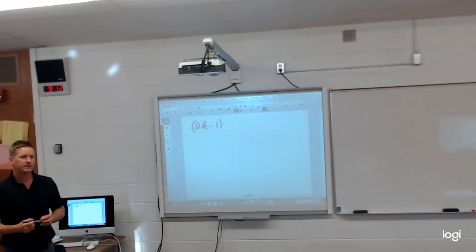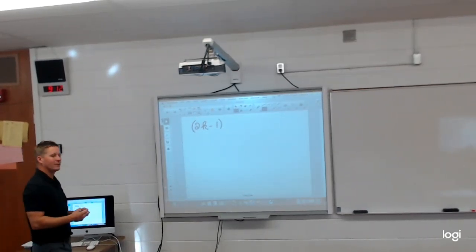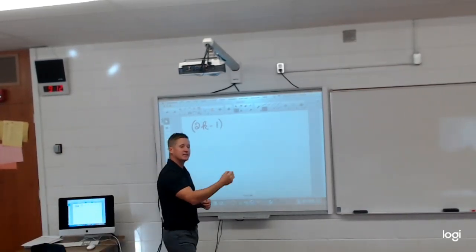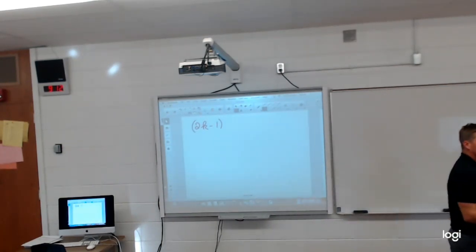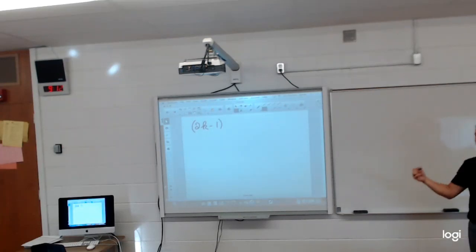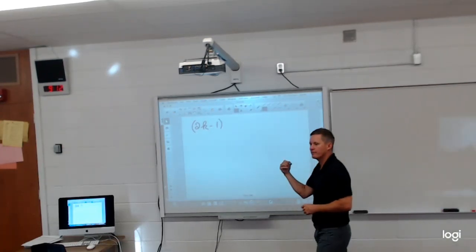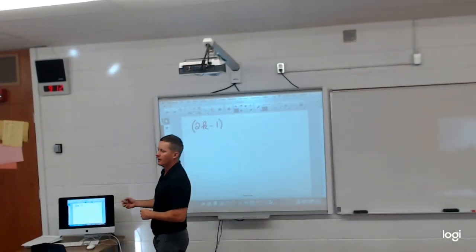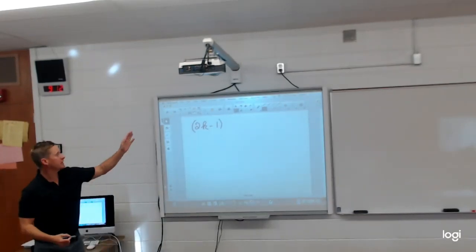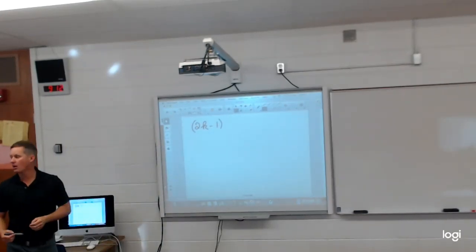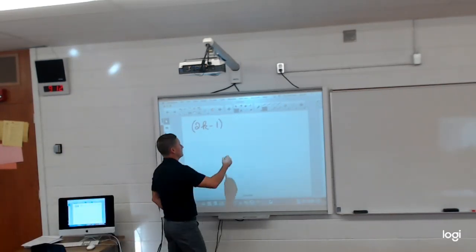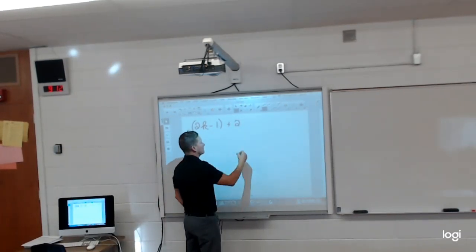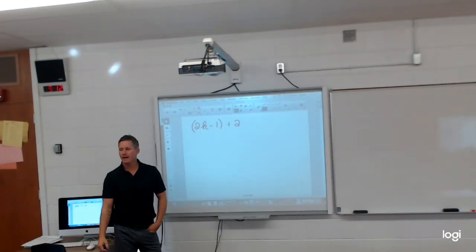I'm going to do some fancy math here for you. So, how do I get to the next consecutive odd number? How do I go from 1 to 3? How do I go from 3 to 5? Add 2. How do I go from 7 to 9? I add 2. So what do I have to do to that number in order to get to the next odd number? I have to add 2 to it, right? So if I add 2 to it, I'm going to get to the next odd number.